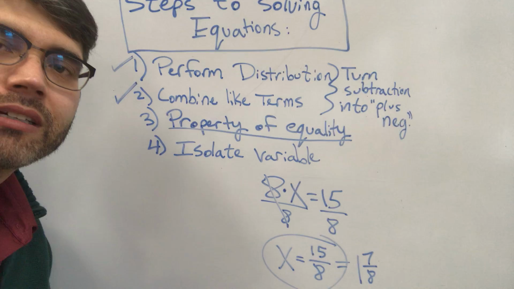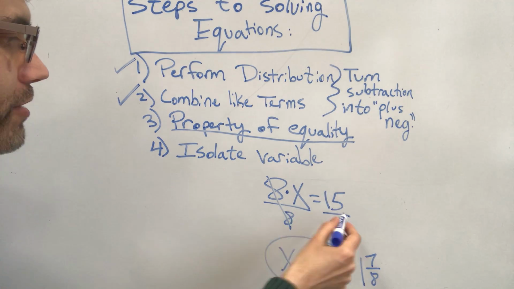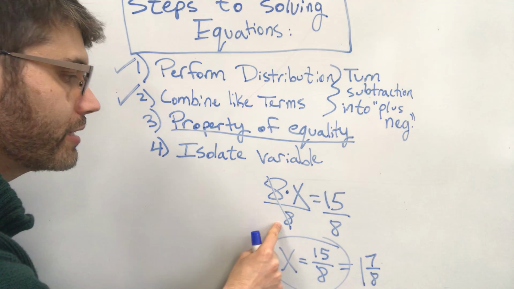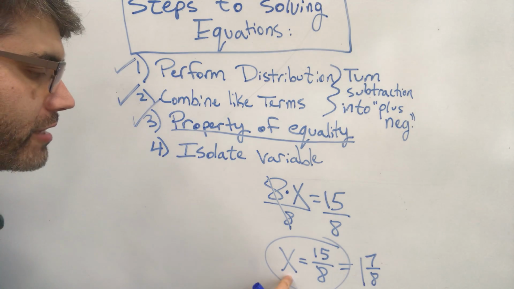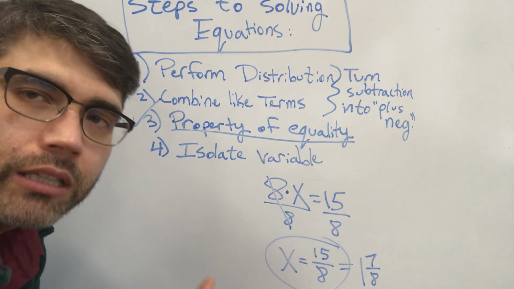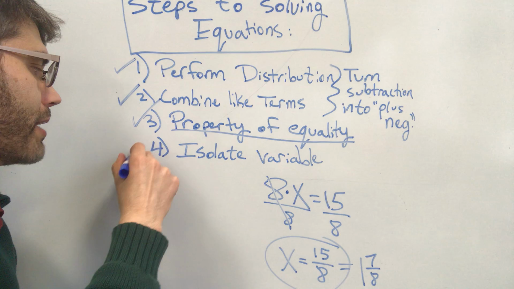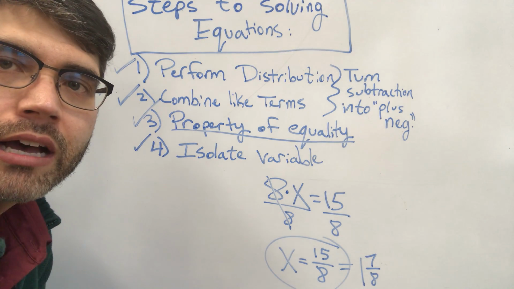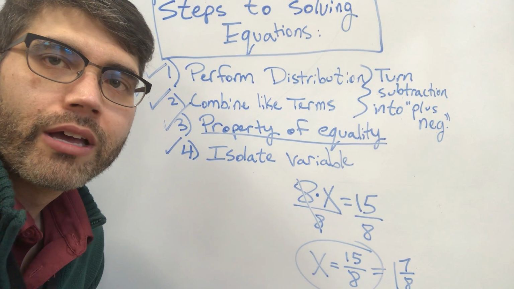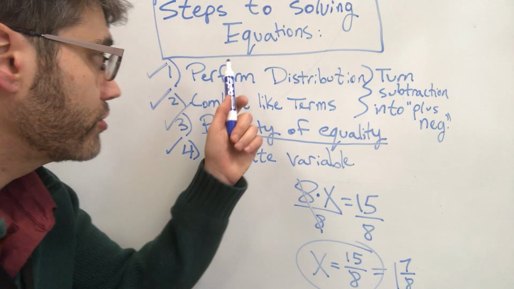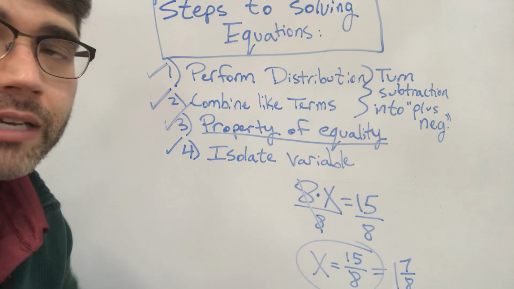Fractions are great. Okay? So we have done the property of equality. Whatever you do to one side, you do to the other. That's the property of equality. And we have isolated the variable, meaning the variable is completely by itself. Okay? So I'll talk more about isolating the variable in the next video, but I like to give you a couple chances to solve some equations using these 4 steps and this side step as well, okay?